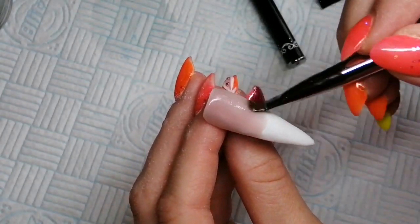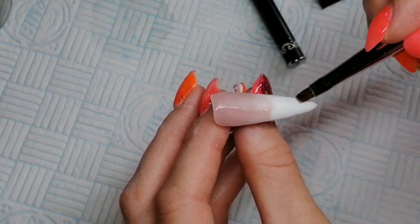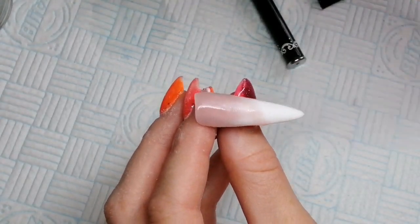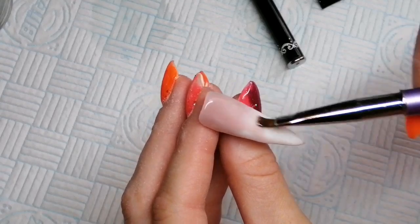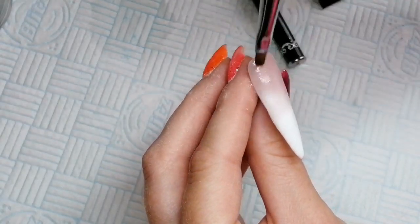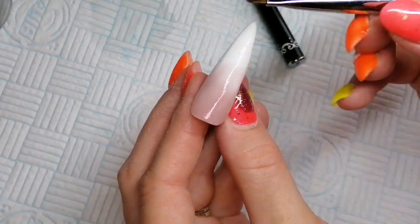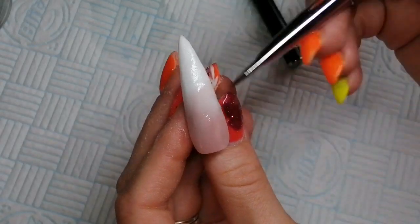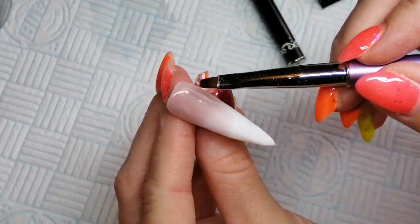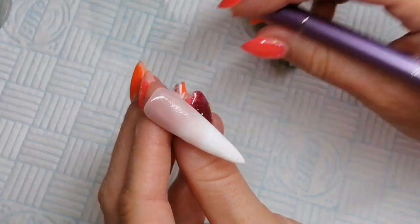Then I do go in with a second bead of pink, which is where I'm going to build my apex and sort of continue with a bit more of the fade. I was faffing around with this little bit of pink here and I should have just left it - I sometimes over-faff. Once you've blended that down to the point where you're happy about it, then just pop it in the lamp.